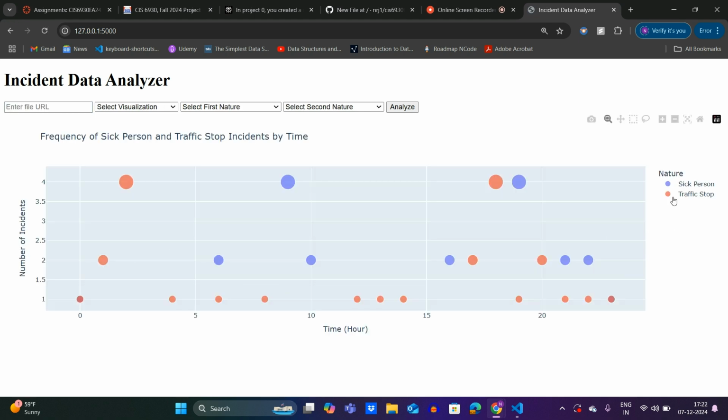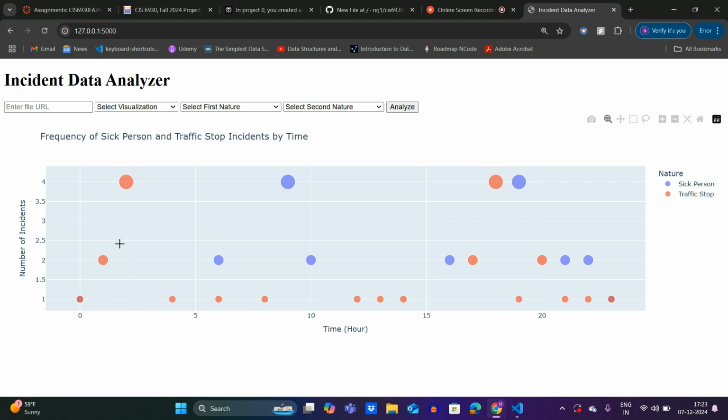So what we can infer from this is that traffic stop incidents happen usually in the evening. Let me tell you about the graph first of all. This is the frequency on the y-axis, the number of incidents occurring, and time hour is nothing but, this zero symbolizes 12 o'clock, 5 o'clock, 10 o'clock, 15 is nothing but 13, and this is 20. So this is throughout the course of a day, right? So 0 to 5, 5 to 10, 10 to 15, 15 to 20, and 20 to 24. It is generated in that sense.